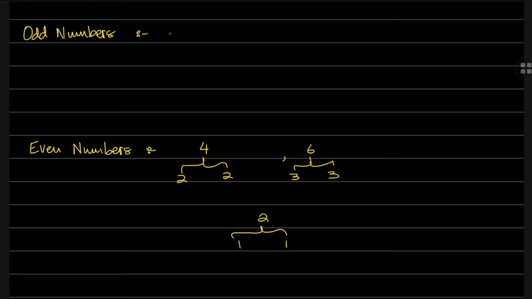Similarly, when we talk about odd numbers, it's different. You cannot categorize them into groups of 2. I mean, yes, you can divide them into 1.5 and 1.5, but once again, they're not going to be whole numbers. You need to divide them into a whole number category. So 3, and you have 5, there's once again 2.5 and 2.5. You have 7, 3.5 and 3.5. So it's not possible for you to divide them into groups of 2 whole numbers.